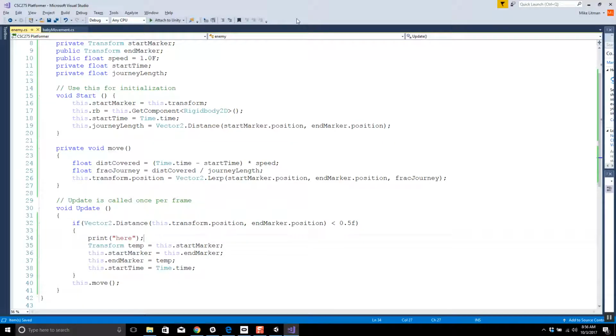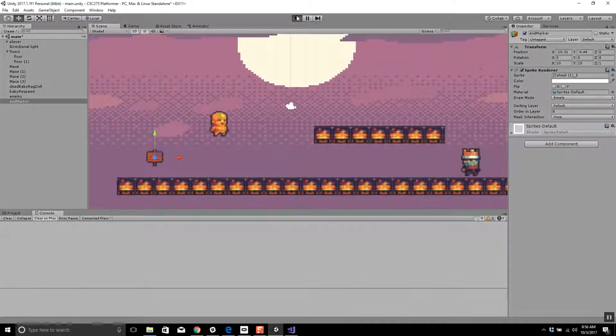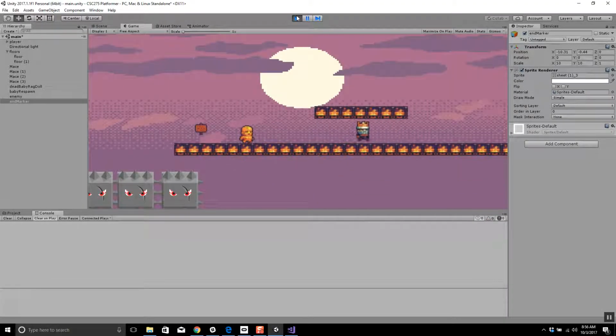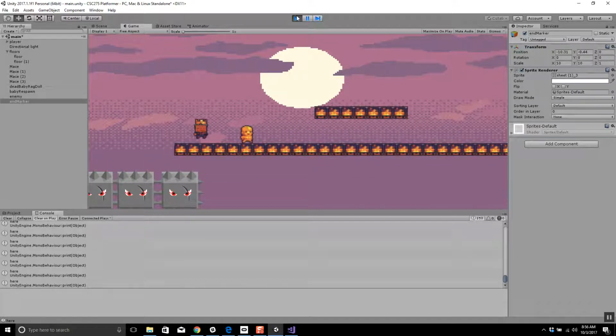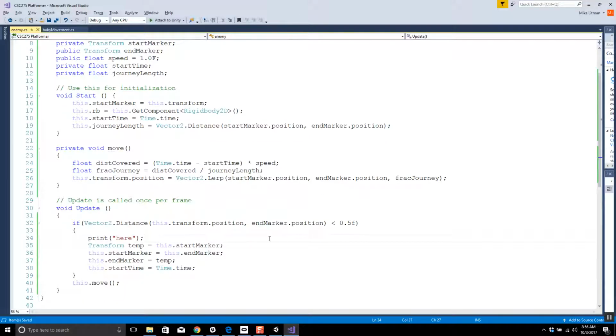Do I save it? All right, so it got there. All right. Oh, it's flip-flopping back and forth because he's within 0.5 and he's never actually escaping that 0.5 distance.